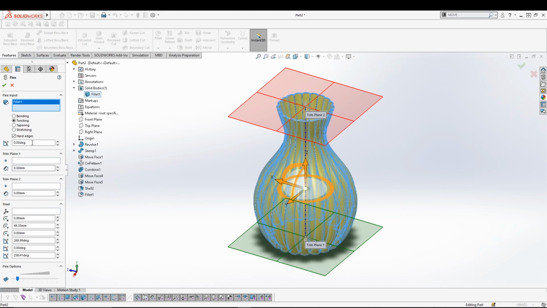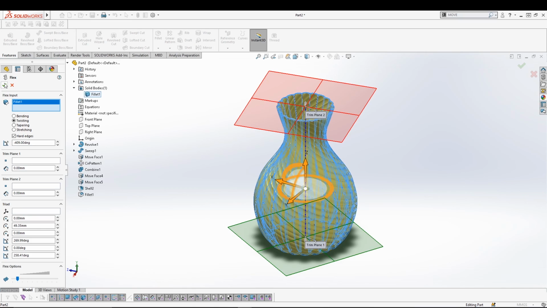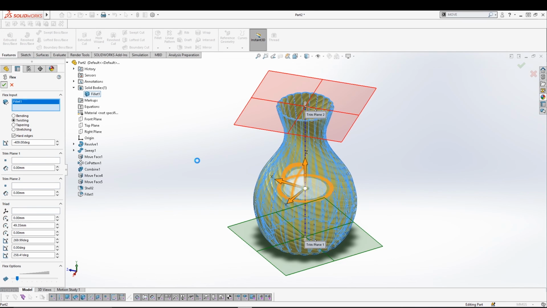Okay, and for the angle you can either go positive or negative. So let's say we go for -409 degrees, and we'll keep the rest of the options the same and then press the green tick. It will take a few seconds to complete the flex operation.